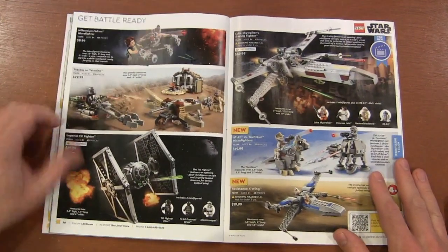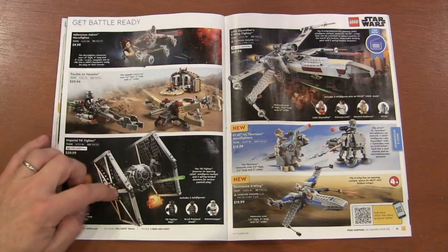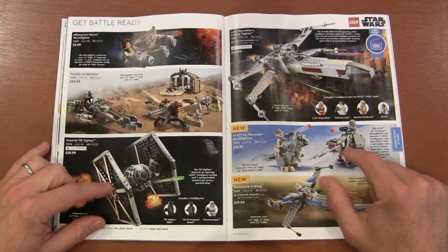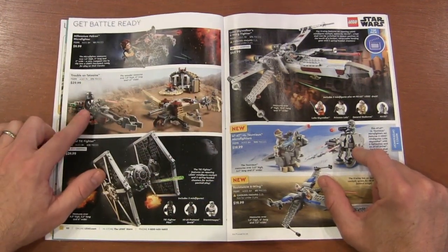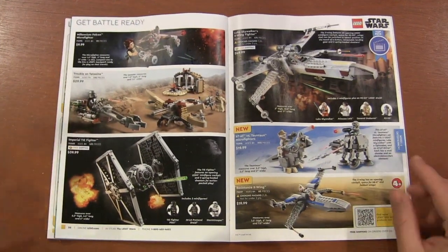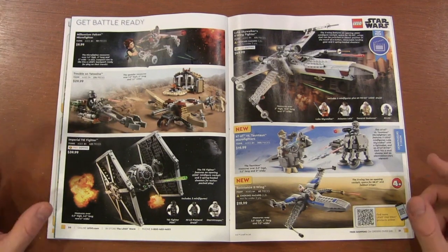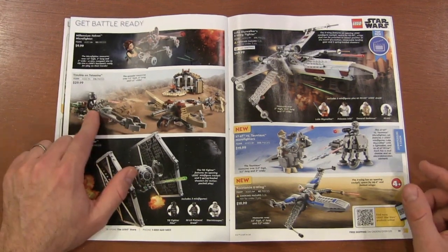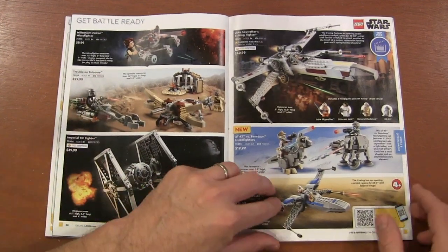And then of course we're going to Star Wars, a very heavy theme, and I talked about this last time where I'm not really too excited to see these same builds over and over and over, although I do love the fact that this Mandalorian set has his Beskar armor, because I just got the Razor Crest a couple weeks ago, but it was a Christmas present that's just been out of stock forever, and that was him in his armor before he got the Beskar medal. So I like the fact that we got a different Mandalorian here.